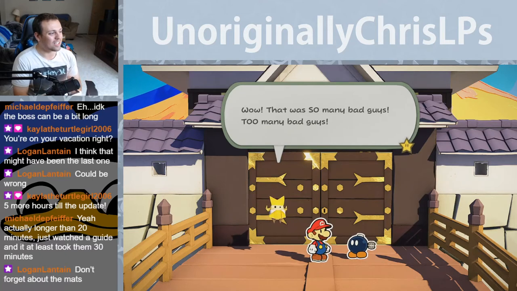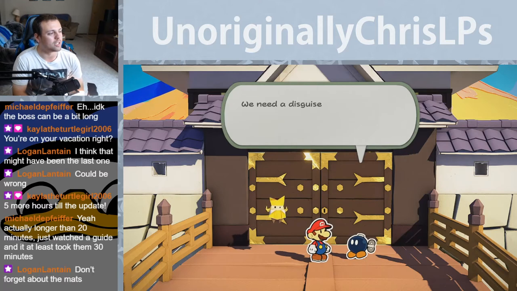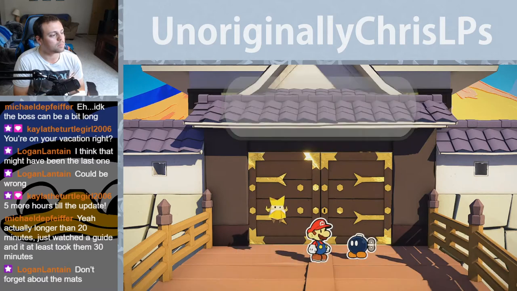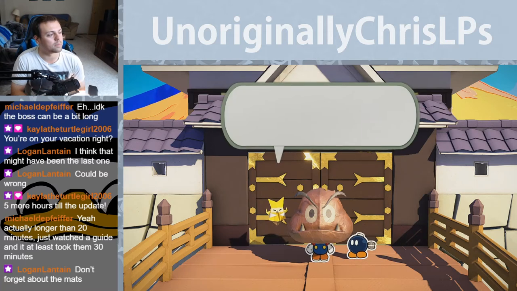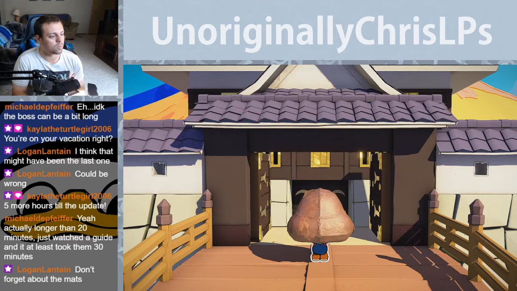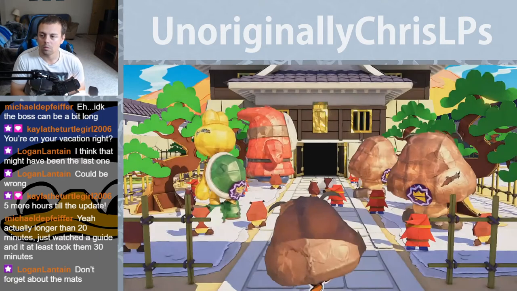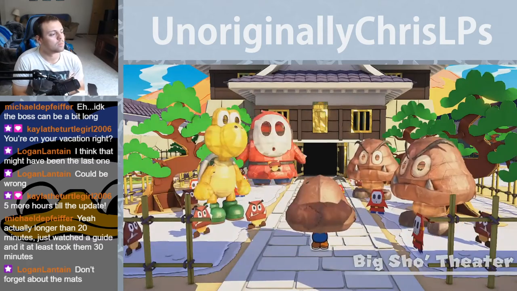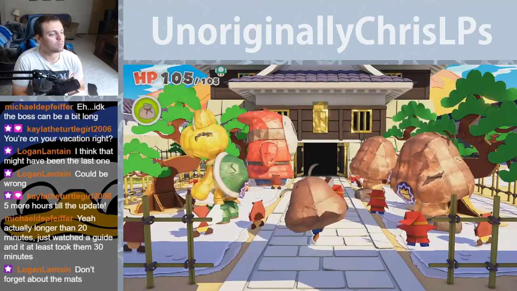Man, that's so many bad guys. Too many bad guys. Again, just bruise right through those folding stompy guys. Oh, Calabras! We need a disguise or something to hide the way we look when we walk through that crowd. Ta-da! Oh, perfect. We all hide in that huge mask. Is this plan gonna work? Yo, it's me. I think this is gonna work. Yo. Just act normal.